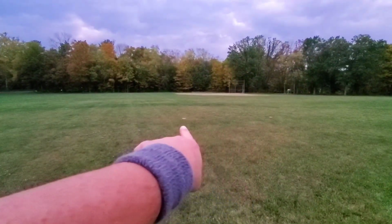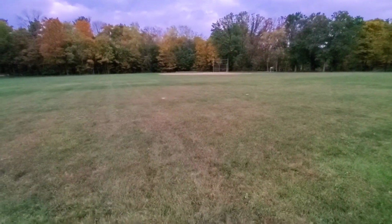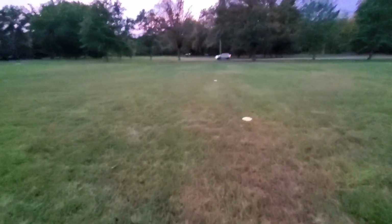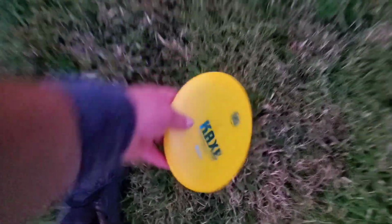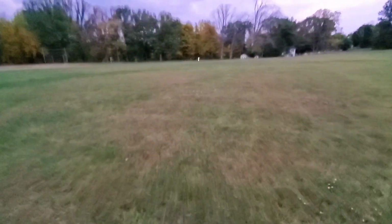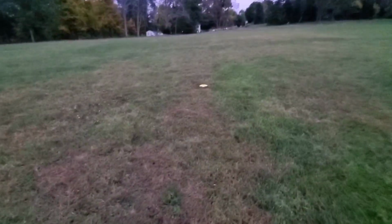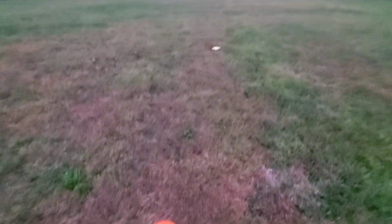All right, we got two over here, and we got two right here next to each other. That's really funny, the way that they are set up. So what do we have over here? I am starting to run out of energy. I did a lot of throws. The Kaxe, the Kaxe. A lot of fade on that, or bad release. They were literally in a line. And over here, in another line almost. At 302 feet, we got a Kaxe and the other Kaxe Z. 302 feet. 305 feet, right around in there.